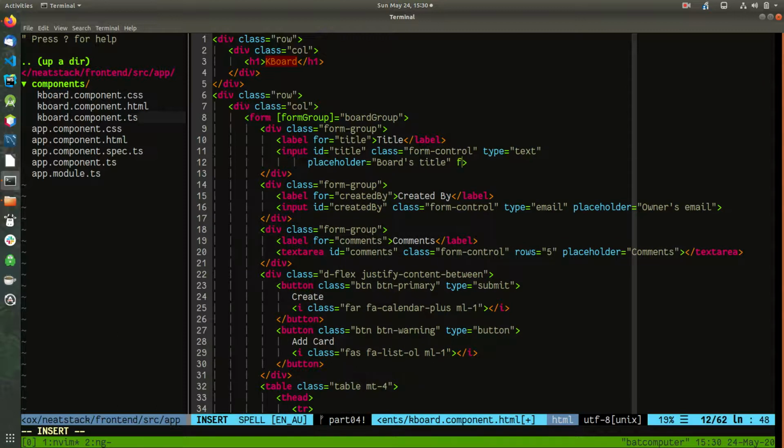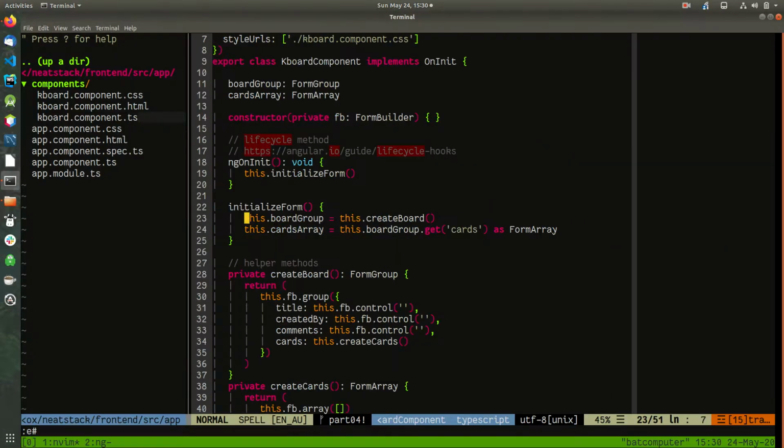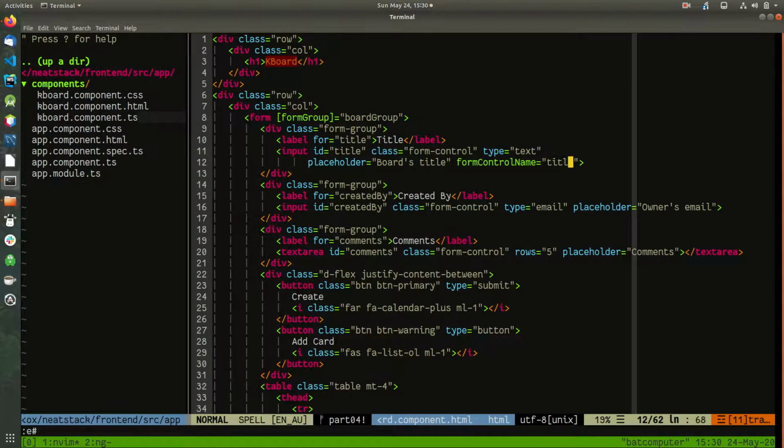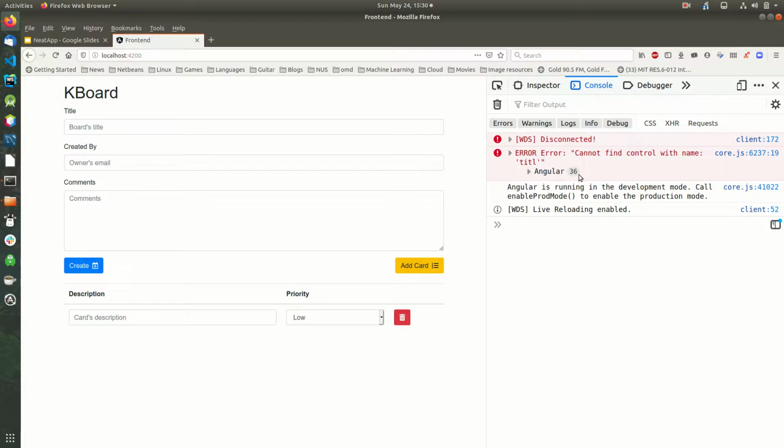We will use formControlName, and then we will say this is title. The title actually comes from here. If you misspell this, you will get an error saying that it cannot find title in the group.